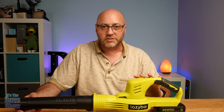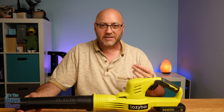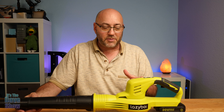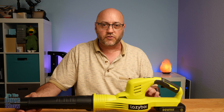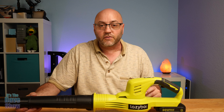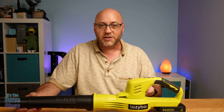The next step is to take this out in my backyard and give it a shot. I have a patio that has a lot of leaves, so I'm going to try blowing those out. I also have artificial turf where stuff gets kind of stuck — little twigs and things that are really hard to get off with blowers. We'll see how this one does. Sometimes I just have to rake it off, but we're going to go test it out right now.